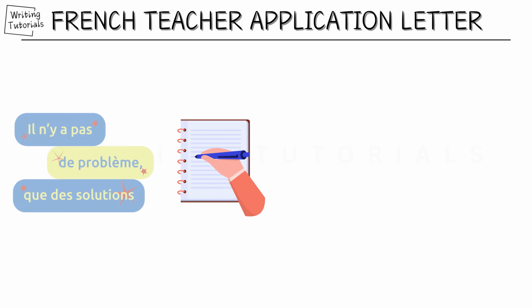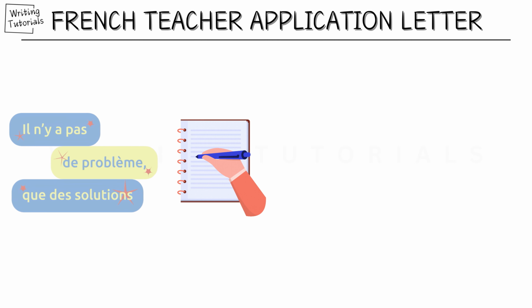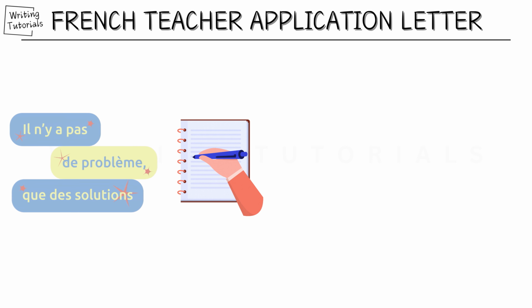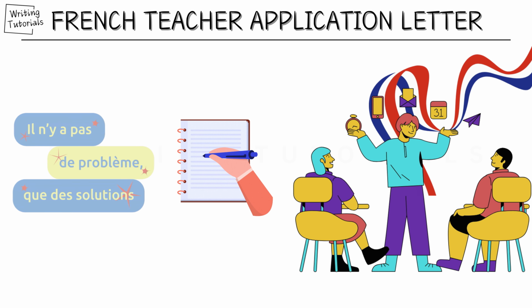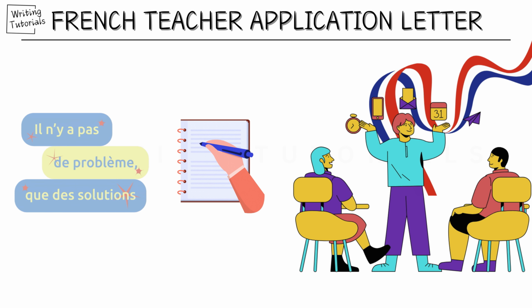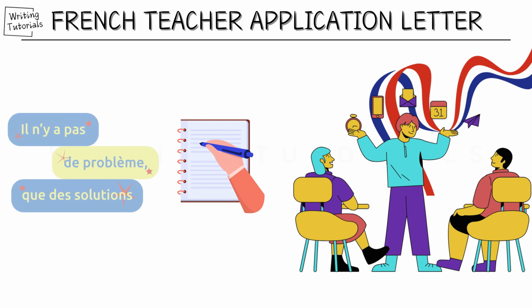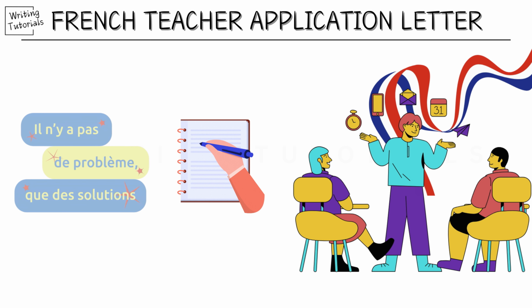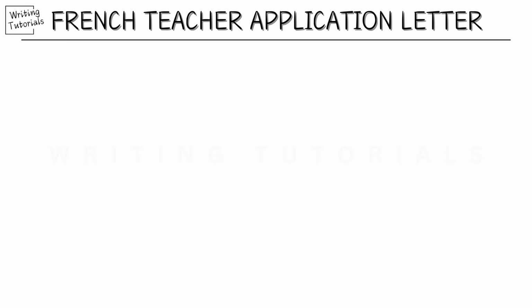A French teacher job application letter is a formal letter written by someone applying to teach the French language at a school. This letter introduces your educational background, teaching experience, and passion for teaching French language and culture. It shows the school how you teach speaking, listening, reading, and writing, and how you help students feel confident learning a foreign language. This letter usually accompanies your resume and certifications and plays a key role in getting you invited for an interview. Now, let's go through the letter step by step.